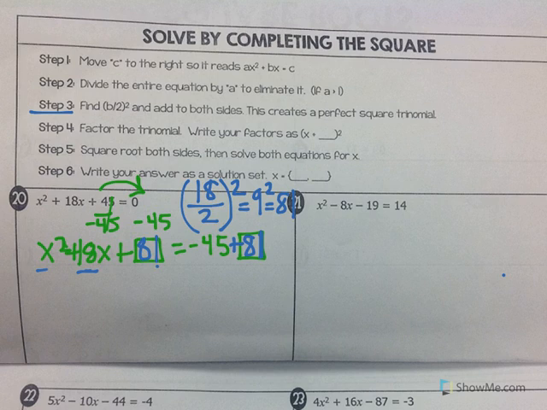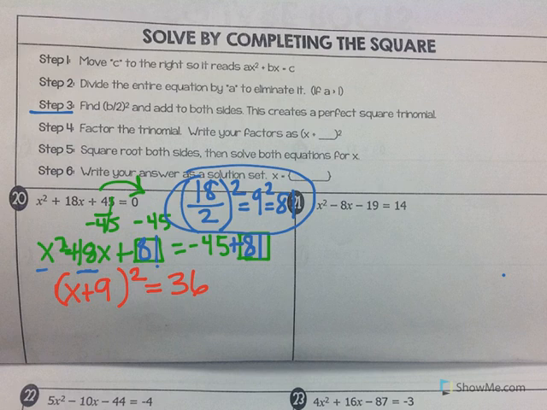Now I'm going to do what I usually do. As soon as you put it in the box on both sides, you factor the left side and simplify the right side. When we factor this, you should have 2 of the same factors squared. Something that multiplies to be 81 but adds to be 18 is going to be x plus 9 squared, equals negative 45 plus 81, which gives us positive 36. My next step is to take the square root of the left side and the square root of the right side. The square root of the left side is going to leave you with x plus 9.